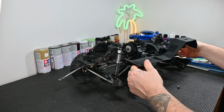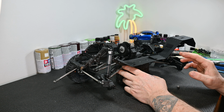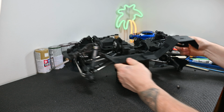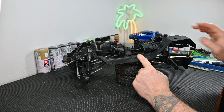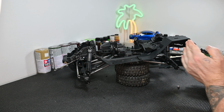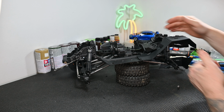So we'll get into putting these on, and then I'll try to put the body back on and see where it all lines up. We'll see what's going on and what we have to work with. Somebody in the comments mentioned that they don't line up, and I appreciate that comment because I had them ordered already, and it started making me think, is he talking about fore and aft, or are we talking about the gap at the back? Because definitely body's much wider.